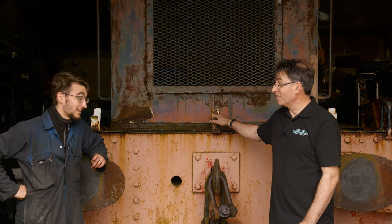Here we are in the loco shed, standing in front of one of our latest additions to the railway. I've got Andrew here, the owner of this Class 03 — congratulations on the purchase. That's the second loco now, and we'll have a look at Hector in a second. So just tell us a bit about how you've come to become the owner of this loco.